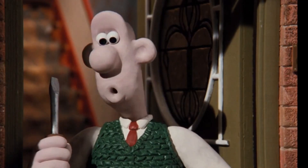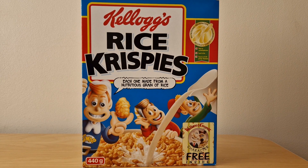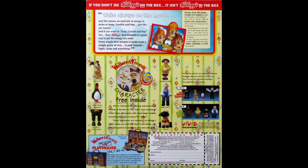This was from 1997 and this is a great one. This is the Kellogg's Rice Krispies Wallace and Gromit figures. This is another iconic offer from Kellogg's Rice Krispies — the Wallace and Gromit free characters. You've got an image of Wallace and Gromit on the front. On the side it talks about Strike, the new short-lived cereal they had. More importantly on the back you've got images of each of the six characters you can get free with the cereal. It also refers to the fact you could send away for two different sets which had an additional figure, and finally there was a playset you could send away for too.